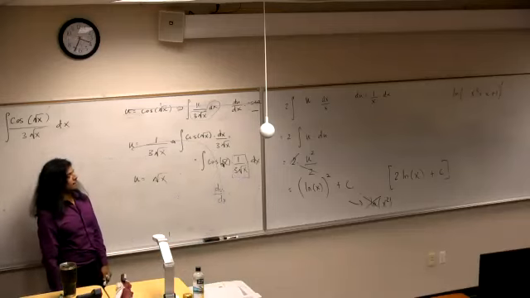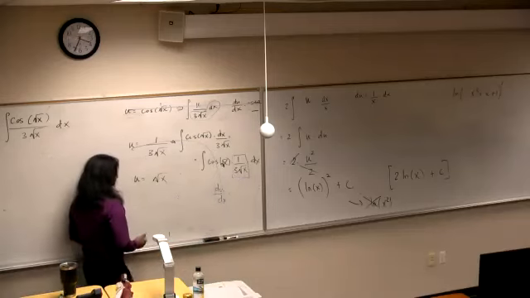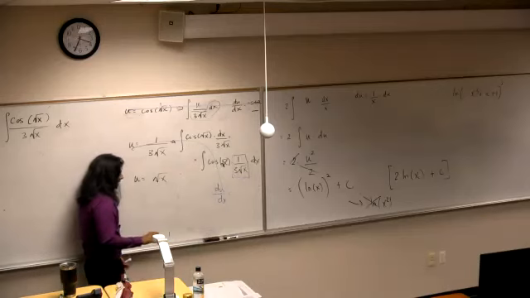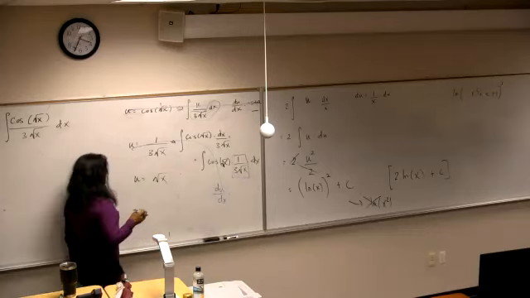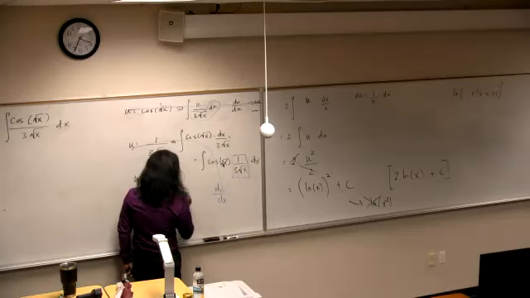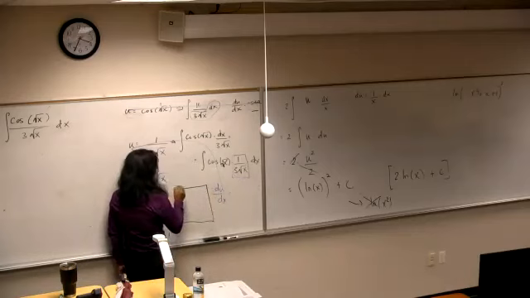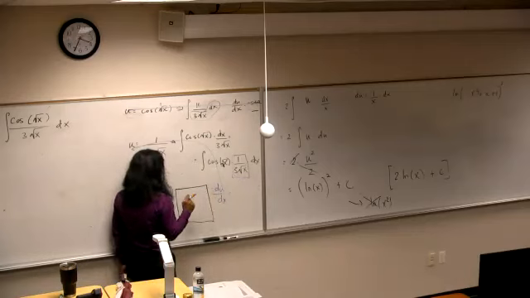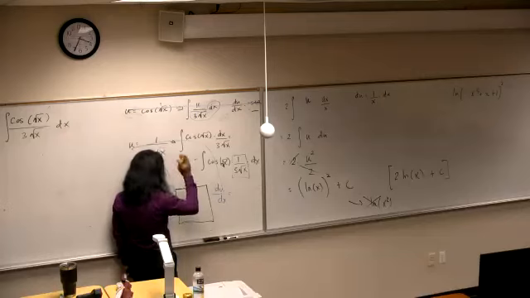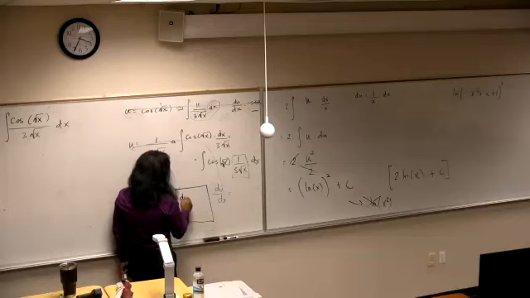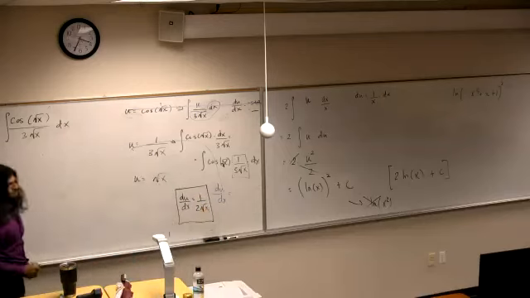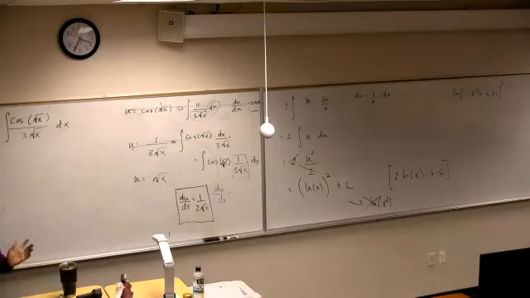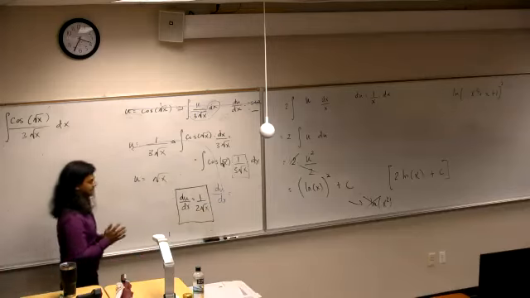That leaves us with one last option. If you don't have it in your table of integrals, do put this. I've seen students miss this in differential calculus courses. The derivative of root x is 1 over 2 root x. You might wonder, how did I get that? Any thoughts?